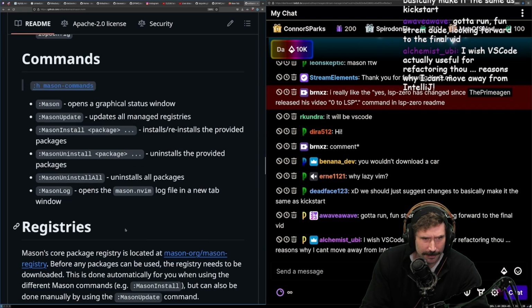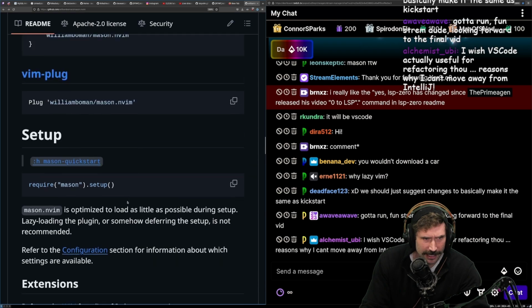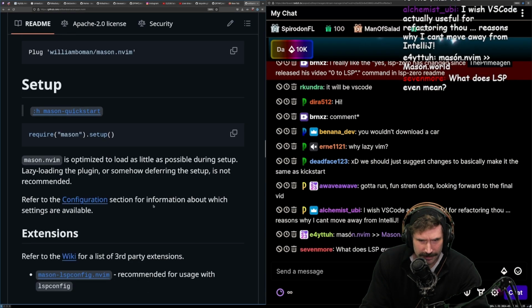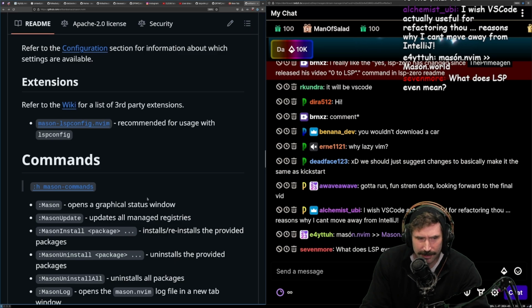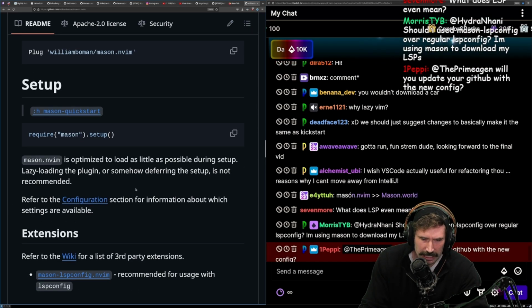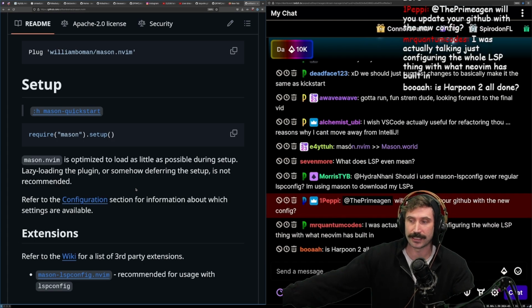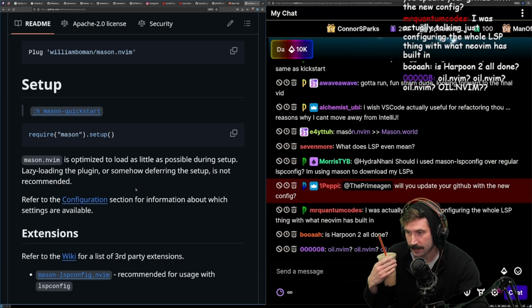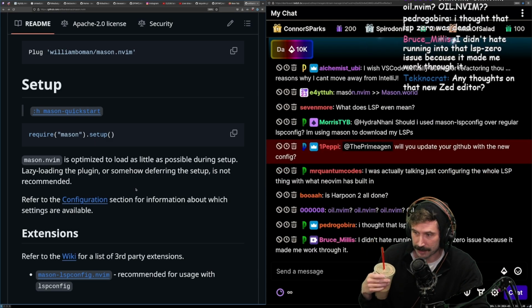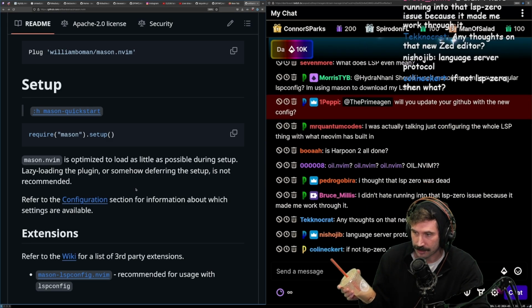Okay, so we got some Mason commands, all this kind of stuff. Okay, so the installation is only just this. There's no extra stuff. What does LSP even mean? Language Server Protocol. It really is a misnomer. You're really using the term LSP incorrectly to begin with. You should be using the term LSP to describe the communication between a language client and a language server.